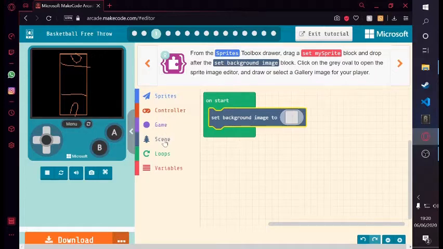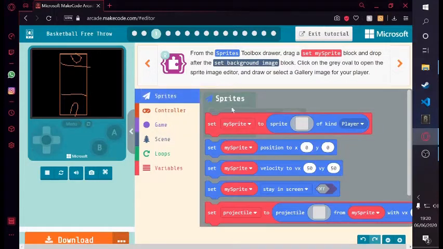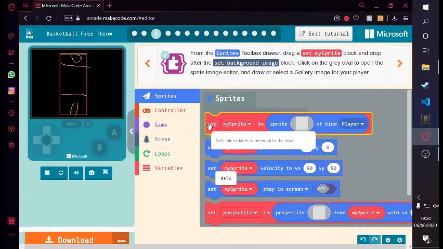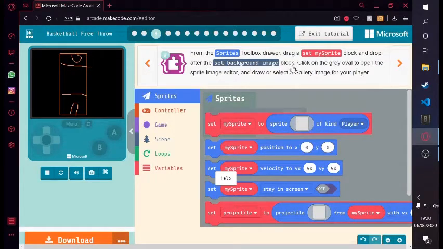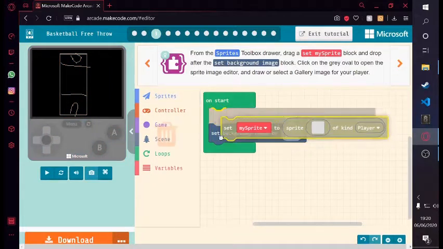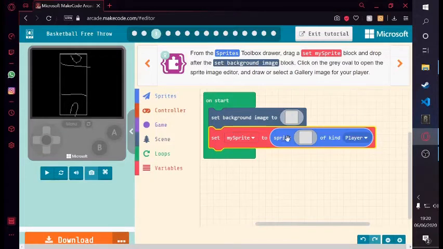From the sprites toolbox, so that's here, we'll get a set my sprite block and drop it after the set background image. So we need a set my sprite, and we'll put it after that. And we'll click on the grey oval to open the sprite image editor and select a gallery image for your player.